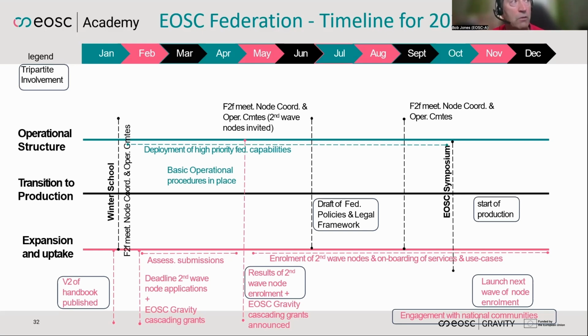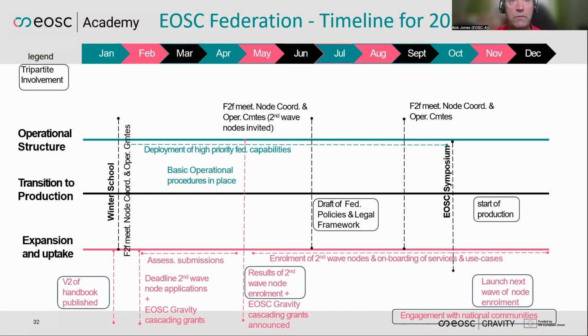The submissions have been handled for the expansion and the uptake, and the results have been announced. Now the onboarding of those will start. We expect to have a revised version of the legal framework for production by summer this year. At the end of the summer, we'll have a face-to-face meeting in Karlsruhe between the first and second wave nodes, and assess the status and our preparation for movement towards production. And then in October, there'll be the symposium, and hopefully shortly after that, we should be able to start production. So we expect to be able to announce that at the Federation if all goes according to plan.